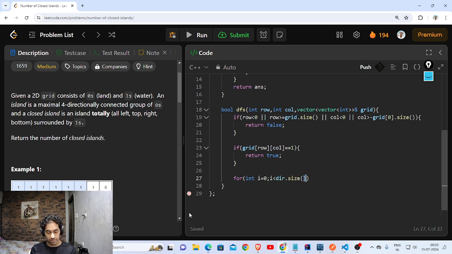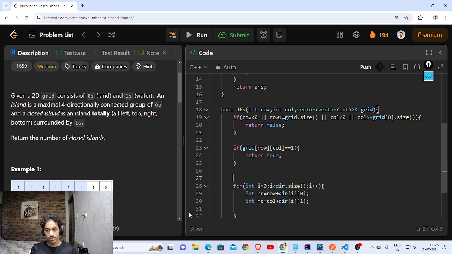Alright, so these are the 4 directions that I will traverse here. Here is the size. Alright, I get the new row from the direction and the row value: int new row is row plus direction of i, 0, and int new column is column plus direction of i, 1. Alright, this is how I get the new row and new column, and I do a DFS, but DFS is returning true and false.